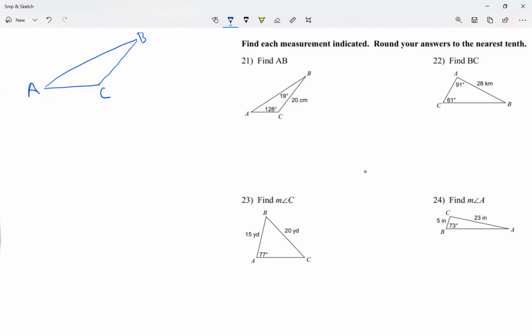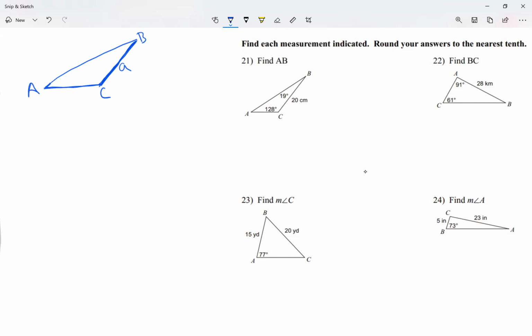And then let me label my 3 sides. I'm also going to label them A, B, C, but for sides, I'm going to use lowercase letters. Now I see angle A. Angle A is right here. The side opposite from angle A is what I'm going to call side A. Notice how side A does not cross angle A. Notice that. And then I'm going to see angle B.